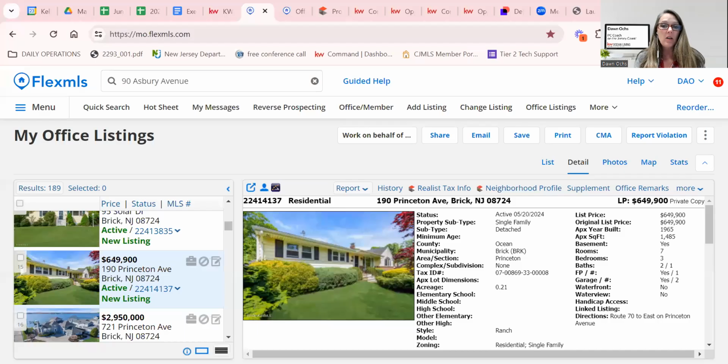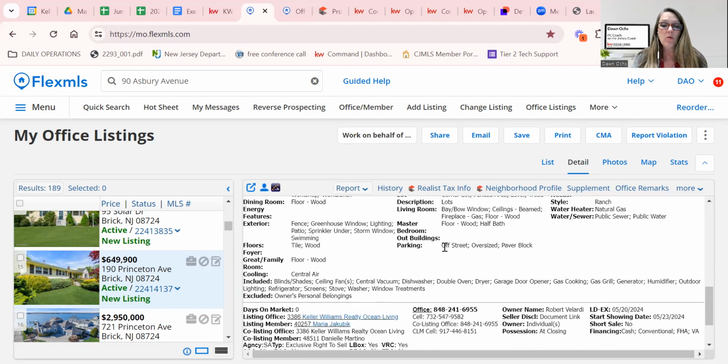Let's share the screen, and I will show you how to start making an offer. All right, so by now you should be able to see the screen, and we are in the MLS. There's a couple things that you should gather together before you start creating those documents. So first of all, open your MLS to the property that you are making an offer on.